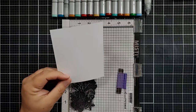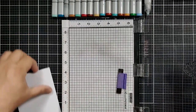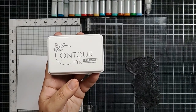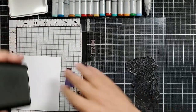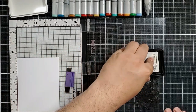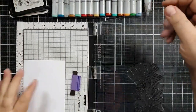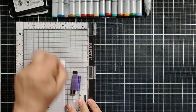cardstock. I'm going to use some Express It card here for Copic coloring and pop it in my Misty and ink up my stamp. This is the main image from the kit with some contour ink. Contour ink is a very, very light gray ink that is perfect for Copic coloring or any kind of watercolor, basically any kind of coloring medium.